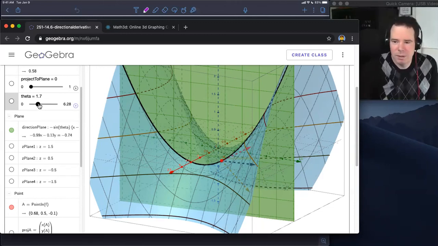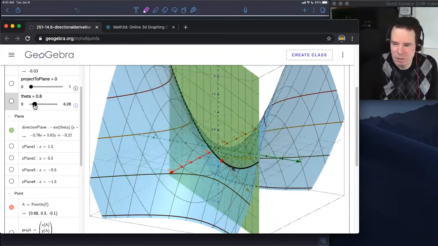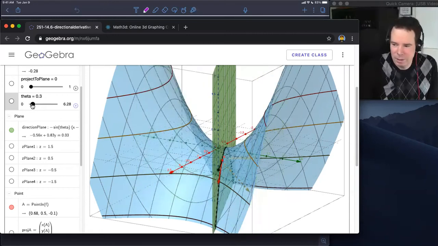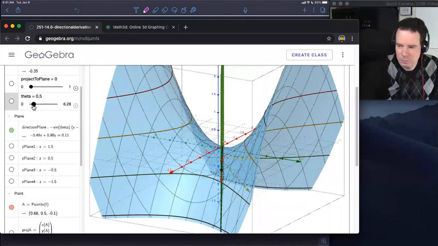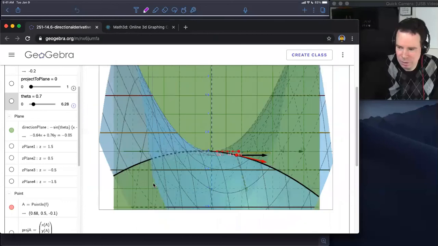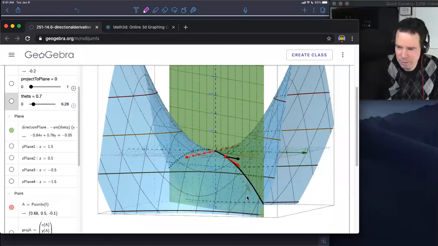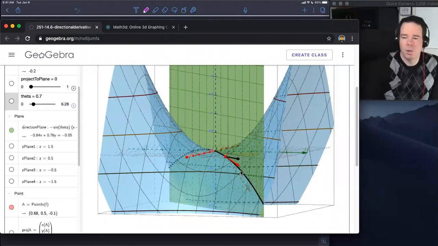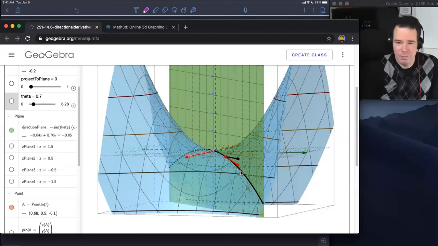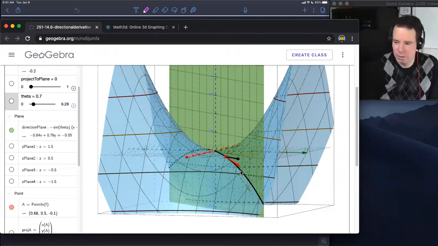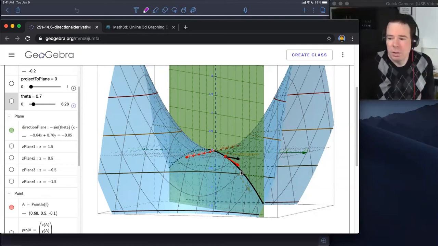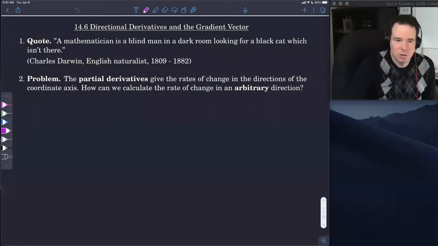But there's nothing preventing us from taking this idea and doing it in general. What if I take any slice through that point in any direction whatsoever? That still results in a curve. Maybe I'll bring one out sort of there, and we'll look at it from a side view. That still results in a curve, that black curve, and that curve still has a slope of a tangent line. That's what we call the directional derivative, the rate of change of the z value in that direction, where the inputs x and y move in that direction. It's just the derivative in an arbitrary direction: not the x direction, not the y direction, but any arbitrary direction.